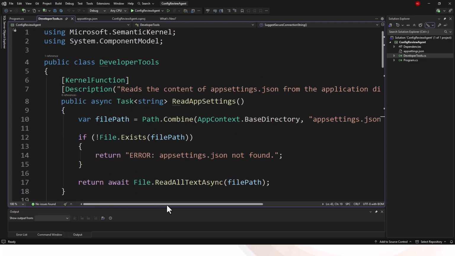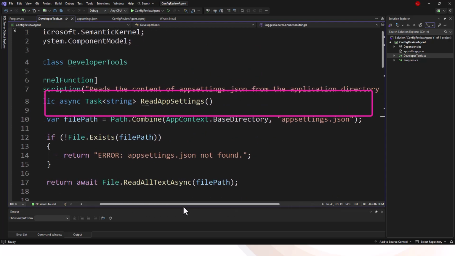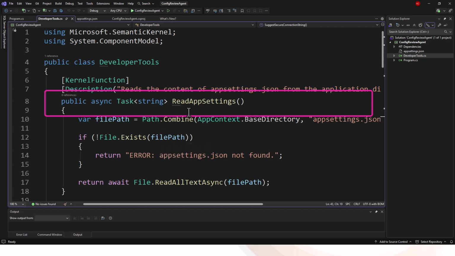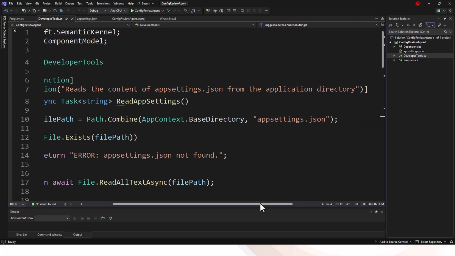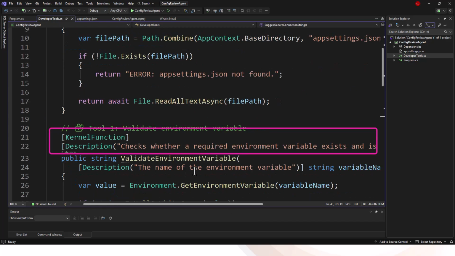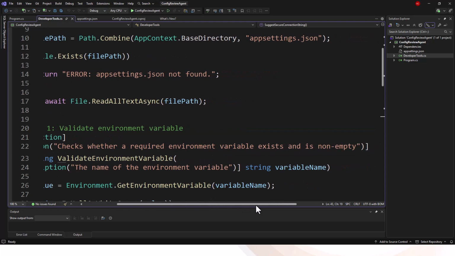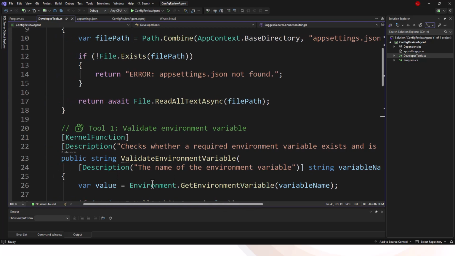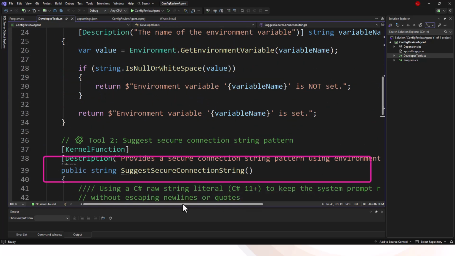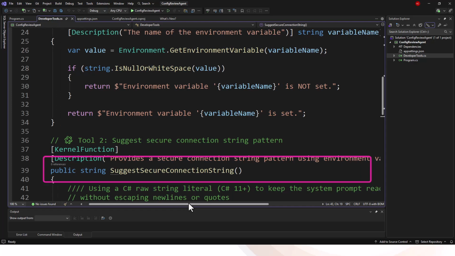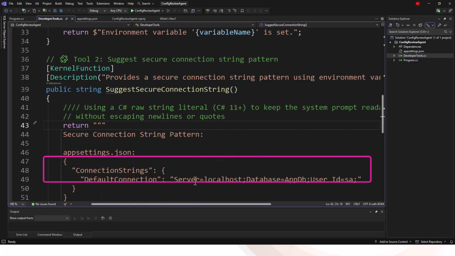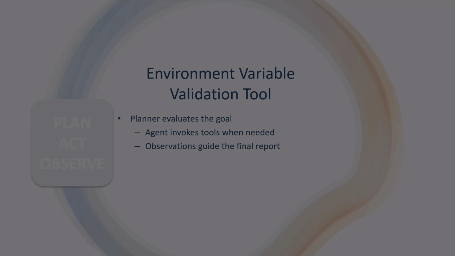In a nutshell, if you read the description, the first method, read app settings, as the name suggests, reads the contents of appsettings.json from the application directory. This part of the class checks whether a required environment variable exists and is non-empty. And this part provides a secure connection string pattern using environment variables.